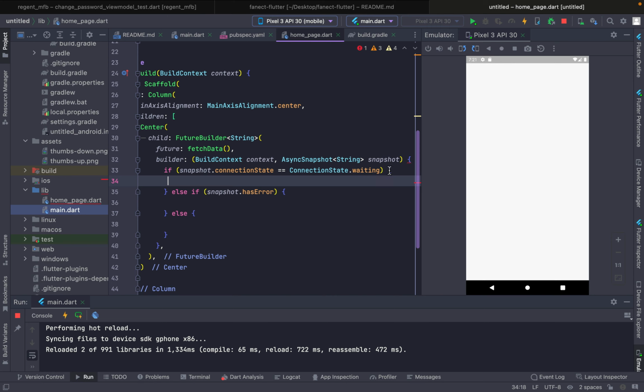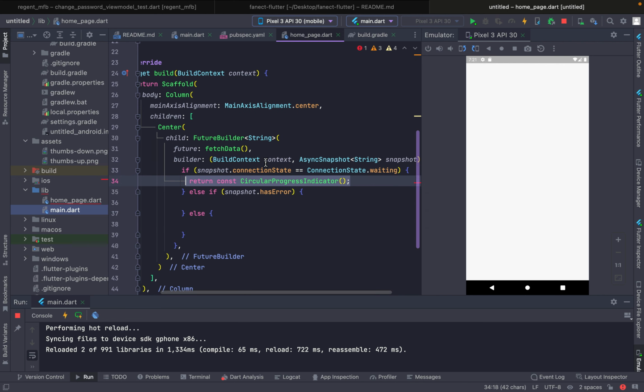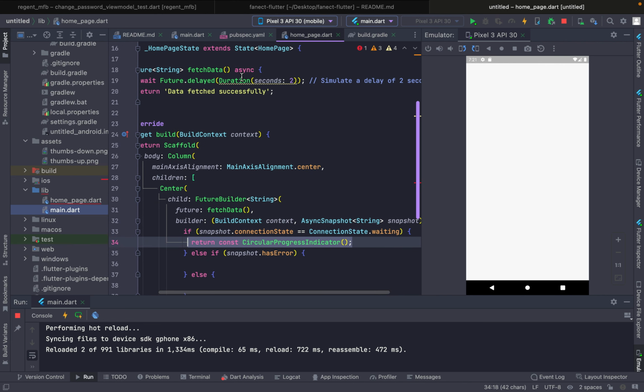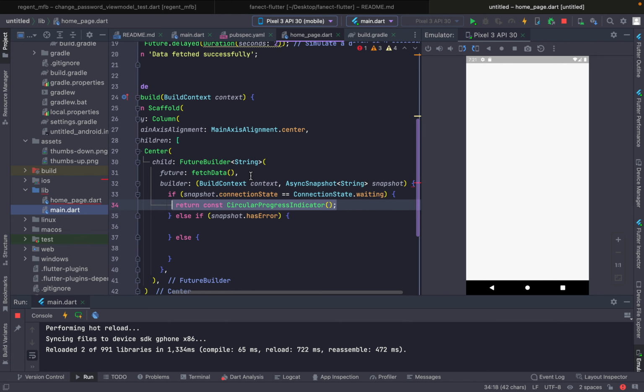Now we are saying that if this snapshot dot connection state is equal to waiting, we will put a circular indicator here. That's before this information finishes loading, it should show this circular progress indicator, which is a form of loading state.